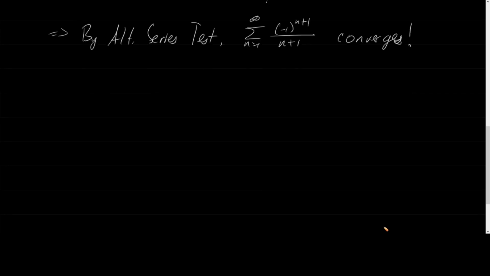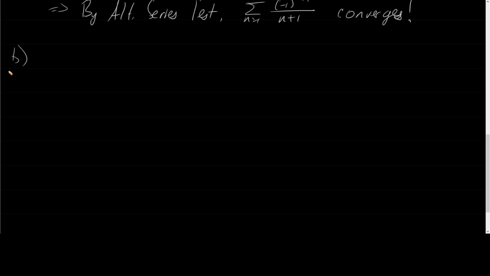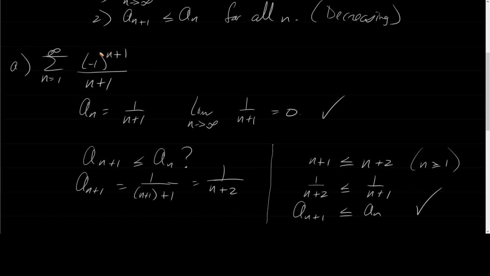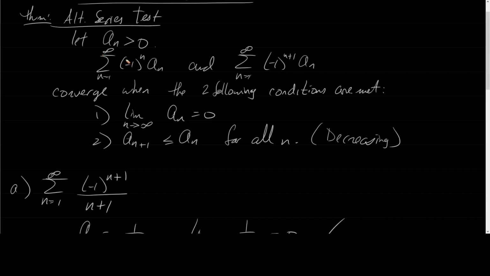Next one, B. Let's say that we have the following series. We have the series of n over negative 2 to the n plus 1. All right, in here, the very first thing we need to look at, sorry, I meant to do n plus 1. The very first thing we need to look at here is that we need to have negative 1 to a power, right? Sorry, up here. Negative 1 to the n, or negative 1 to the n plus 1, right?